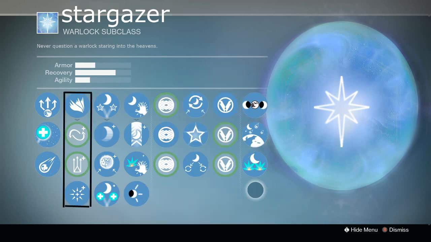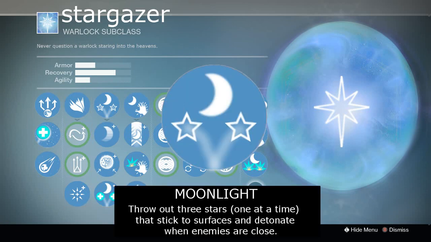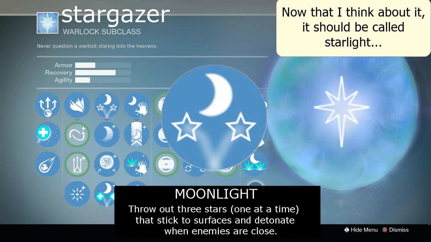Now with this subclass concept, all the jumps are the normal Warlock jumps that you would find on Voidwalker and whatnot. So let's go ahead and look at the super now. Here is the super. It's called Moonlight. Throw out 3 stars one at a time that stick to surfaces and detonate when enemies are close.